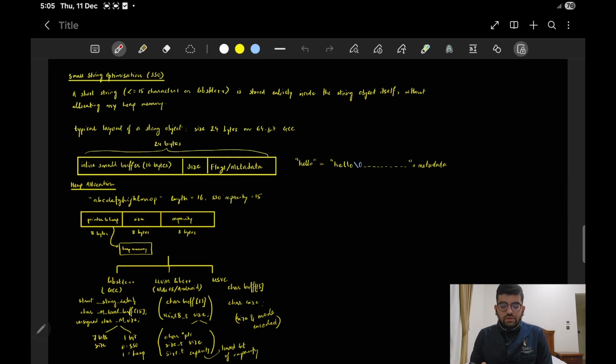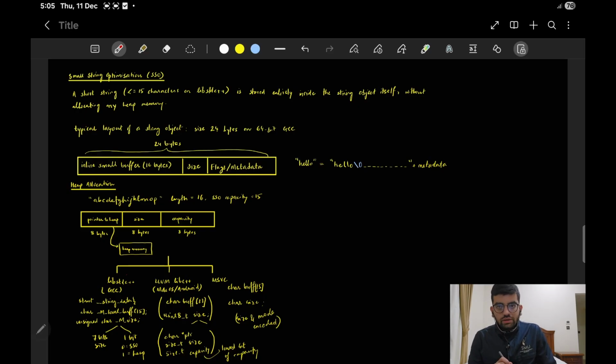This is usually the case, but in libstdc++, LLVM libc++, which is on macOS or Android, and MSVC, which is Microsoft Visual C++, the interpretation is a bit different. In the case of libstdc++, which is the GCC compiler, the string data struct has a local buffer of 15, and then there is an unsigned char for size, and the last bit of that, whether it is 0 or 1, signifies whether it's SSO mode or heap mode.